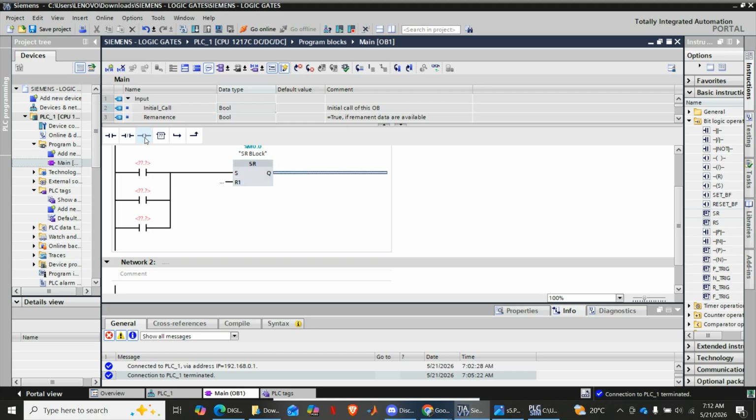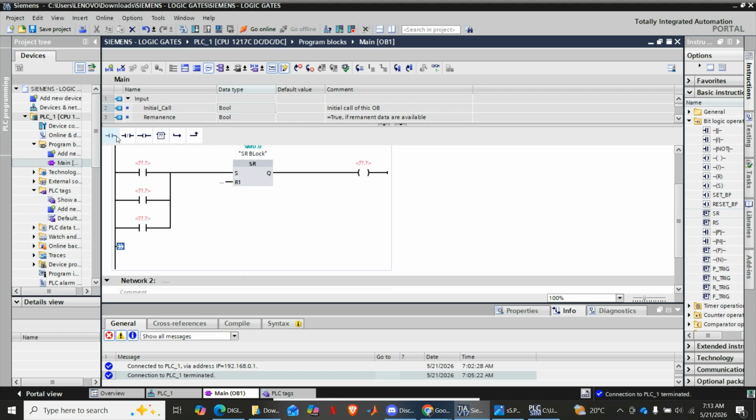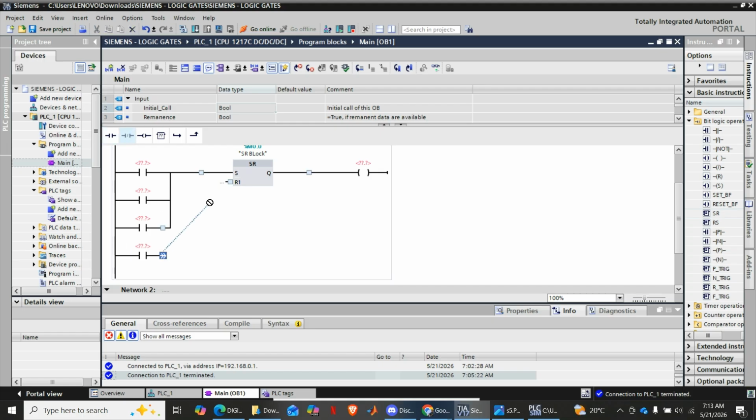Then here we will have our output like this. Then we should have a reset switch, right? A reset switch. So here we will extend like this, then a reset switch, then our reset switch will come up to here. Hold it, drop it there.